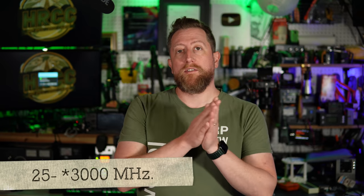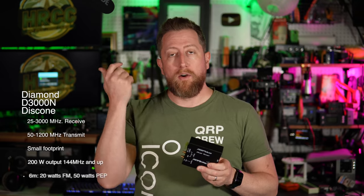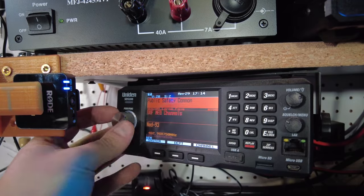So that's where this discone comes into play. This discone can receive from 25 megahertz all the way up to 5,000 megahertz, giving you extremely wide-banded capability that I'm going to use both for testing antennas on video and to connect to my scanner in my shack. Let's go ahead and get started on this build and hopefully get it on the roof so I can play radio and do an antenna test this weekend.